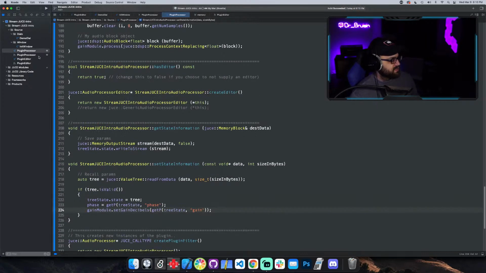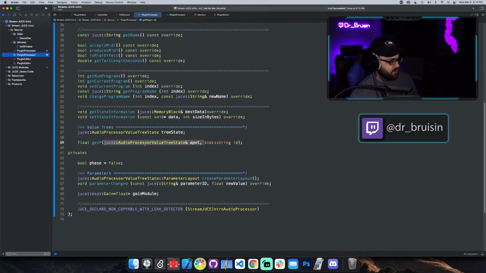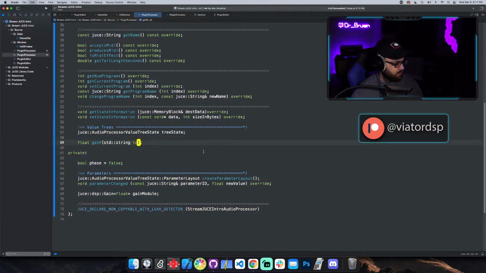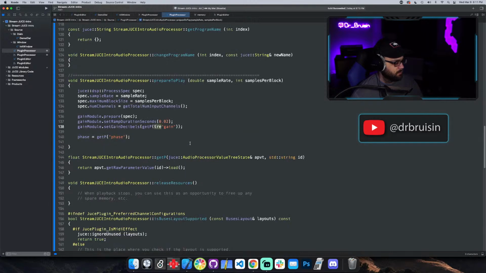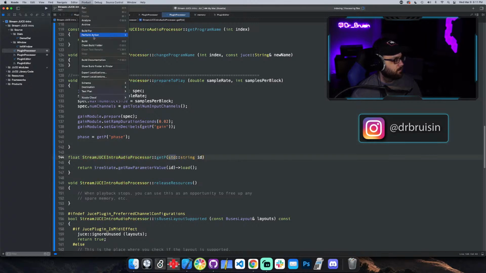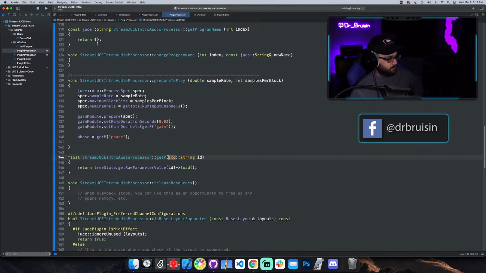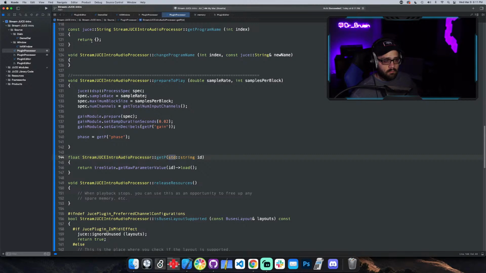Okay, that works. I don't know if it's necessary though, because are you gonna have more than one audio processor value tree state? I kind of doubt it. Okay, so that works. So yeah, I don't know if that's what you meant, but that's a little better.